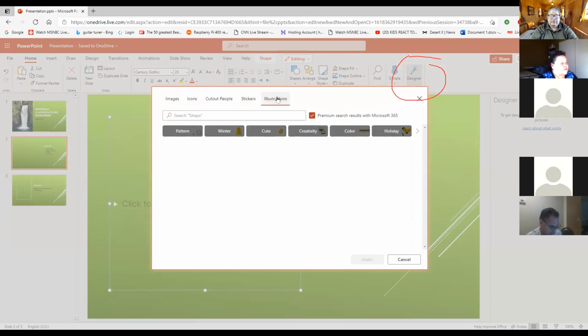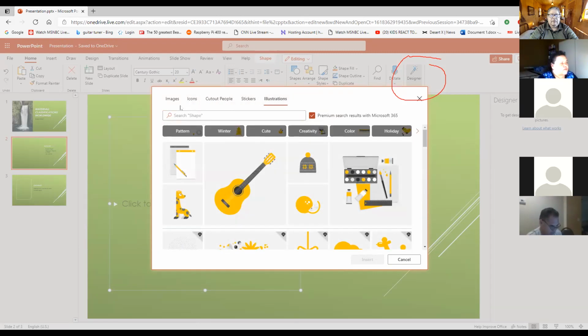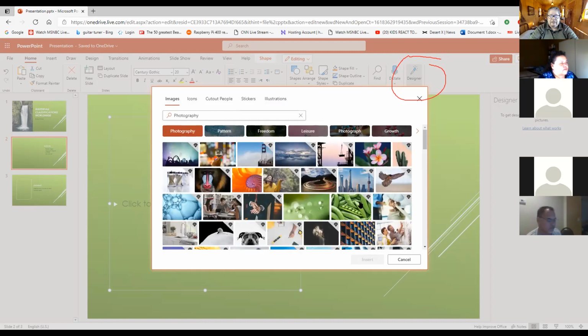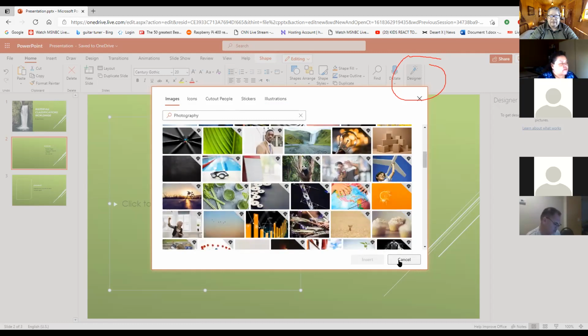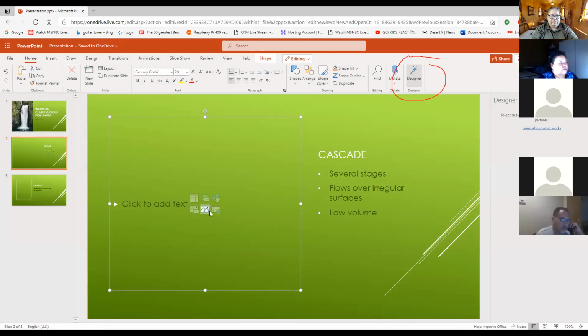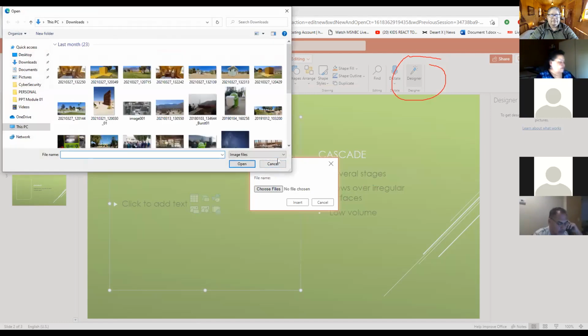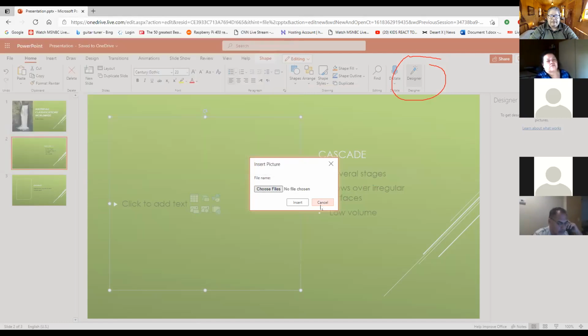Stickers, illustrations, images, photography. No, I guess they don't have it. So let me check on this one. Choose file. This is if I already have the picture. So I'm not gonna use that.